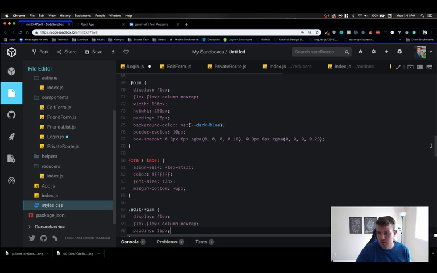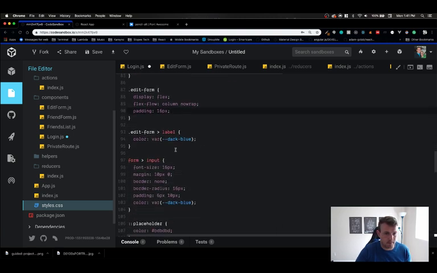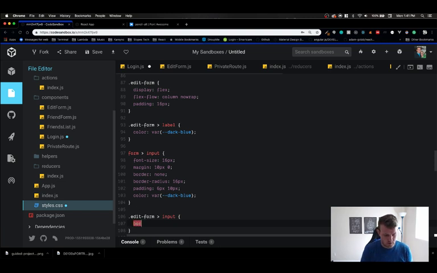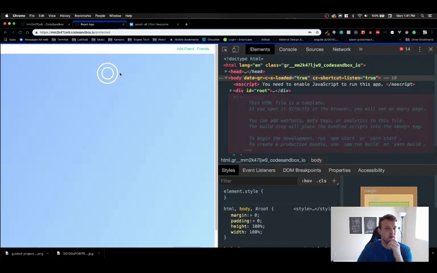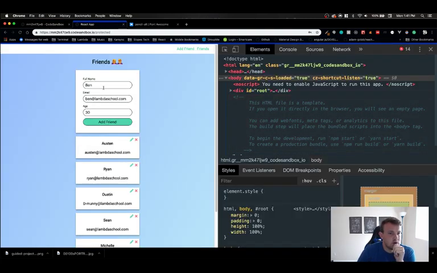Last piece is the inputs. Edit form, input, we want the border to be 1px solid, and then this variable here. There we go. So we've got all the information inside there.